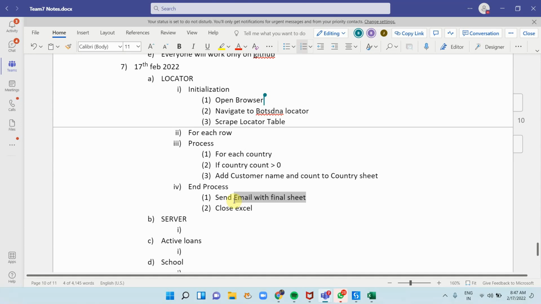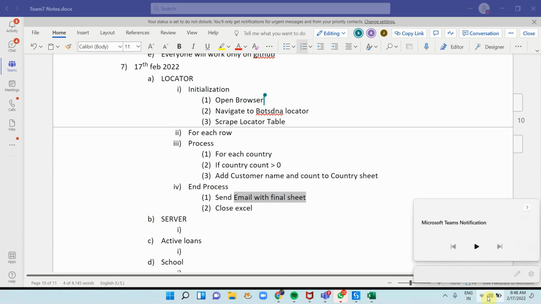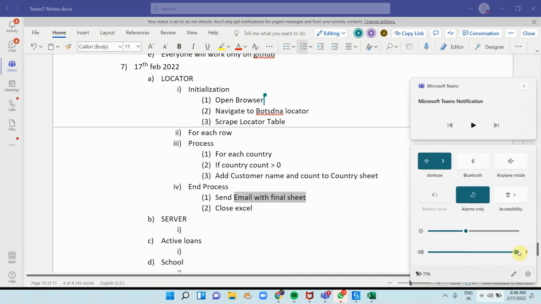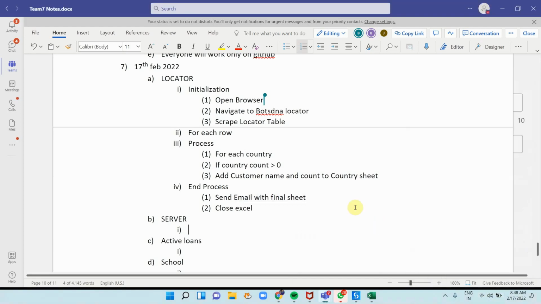Guys, please unmute. You need to understand the process. You don't have any other option. Tell me, the email will be written in the end process itself, right? Like where we are sending the email. Yeah, I'm saying that the send email code will be written in the end process itself, because after getting all the transaction items, we can send the email in the end process.